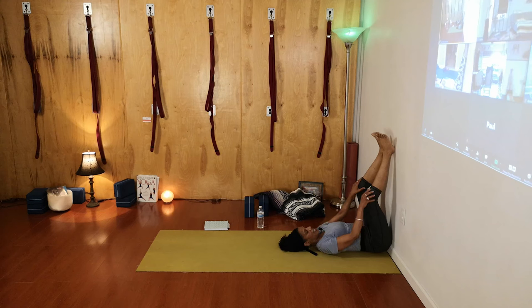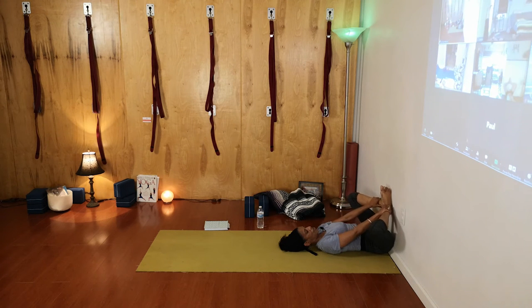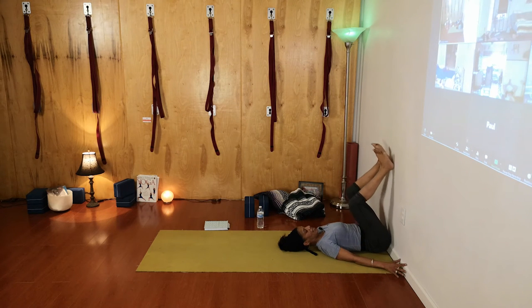Let's bend our knees and soles of the feet together. See if you can grab the front of the ankles and pull your heels all the way down. See if your outer knees will touch the wall. See if your outer knees will touch the wall here. You can even use your hands. And then stretch the legs up the wall.